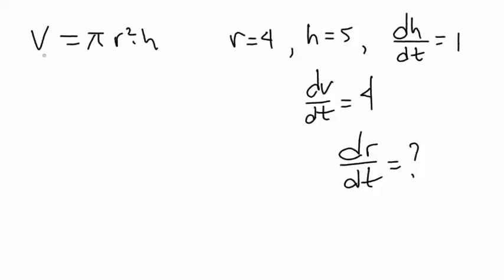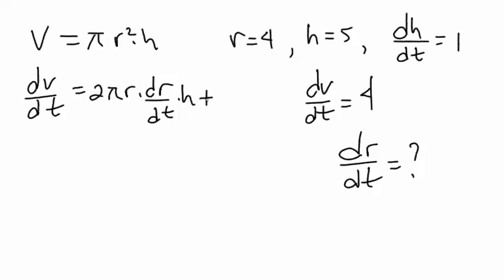That's what we're looking for. So let's go through and take the derivative of this thing. So v is 1, but then we write dv over dt. And now we got a product here, so we're going to take the derivative of pi r squared first. So that's 2 pi r dr over dt times h plus, and then rewrite pi r squared, and derivative of h is 1, but we're not going to write that, and then we just write dh over dt. About ran out of room there, didn't I?